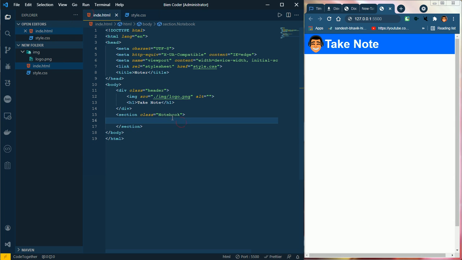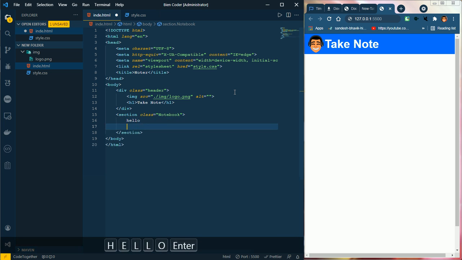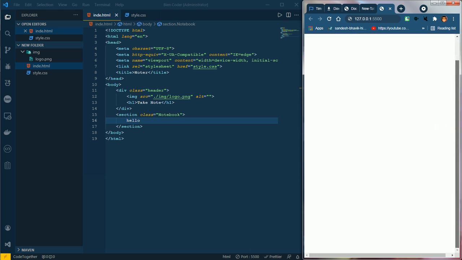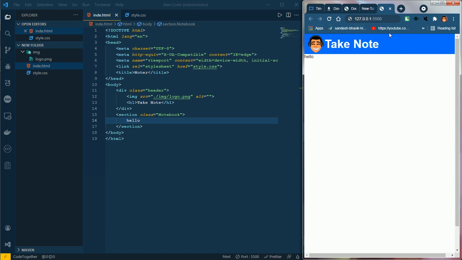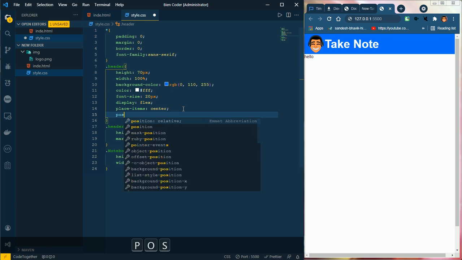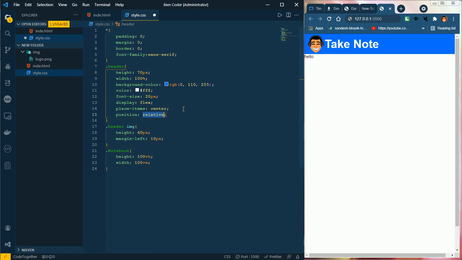And here if I write something like hello, you can see it, but it is overflowing because this is already taking up 70 pixels. So to fix that, we can make this header position fixed.